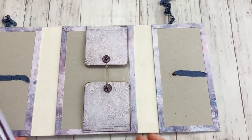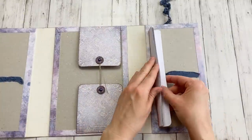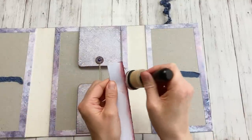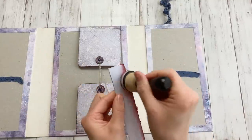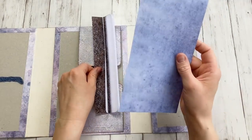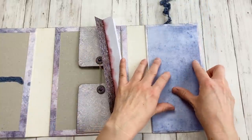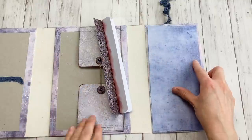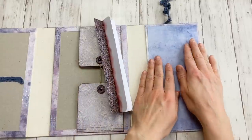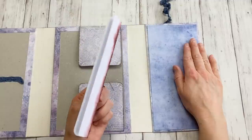Let me take the journal. This is still the front. We're going to attach this one here, like this. Just to be sure, I think I'm gonna add a bit more color here. Now, to place this correctly, I already cut the inside cover for this piece. And just like I did with placing the flaps, these holders, I'm gonna use this to find the right placing for these tabs.